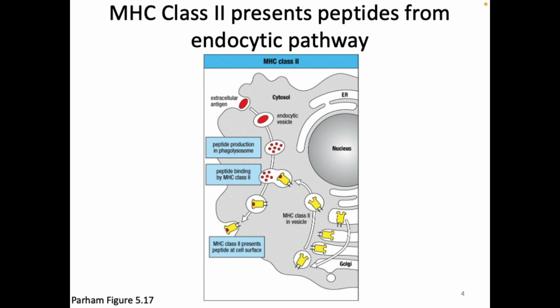We're going to see the same 6 steps for Class II presentation, though again, just like with Class I, there are a couple places where I have to be like, yeah, sure, this is a step, and it's a little wonky. There are going to be a couple in Class II that seem a little weird too, but that's okay. It's going to make sense. So we can start with thinking about how we acquire antigen for MHC Class II. And the answer is actually there are 2 different ways that we can acquire antigen for MHC Class II.